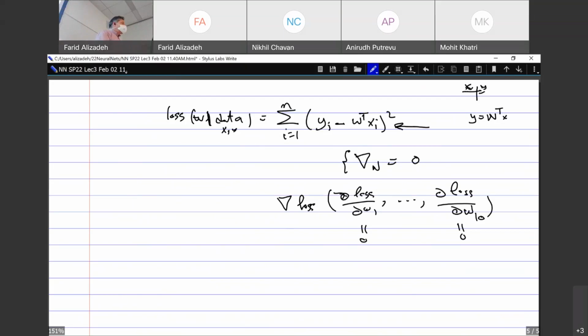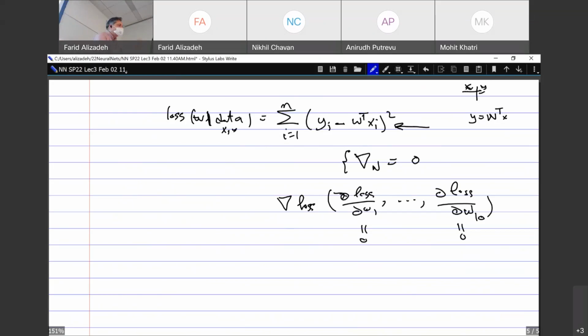When you get to logistic regression, it's more complicated. You don't have a formula. You have to use an iterative process like gradient descent. But it is a convex function, not the loss function, but the log of the likelihood function. When you put the log, it becomes a convex function. An iterative method like gradient descent solves it.